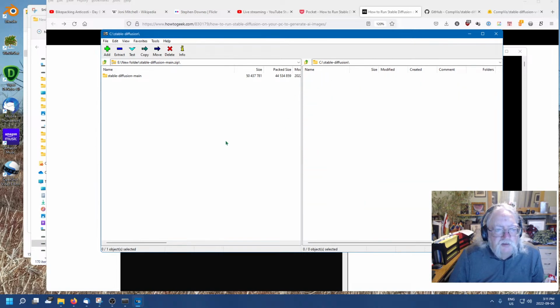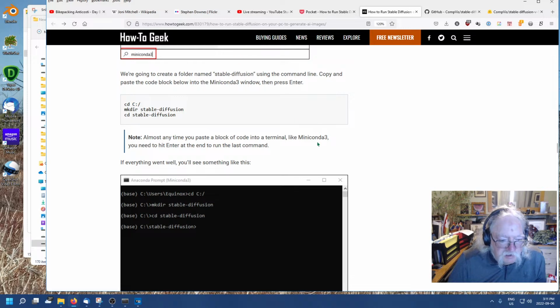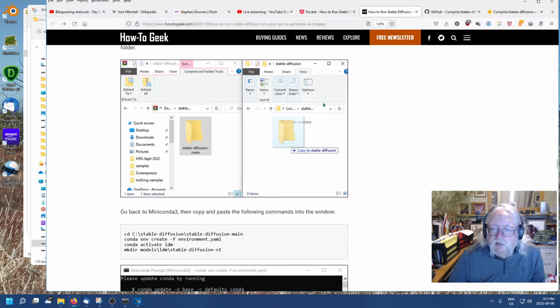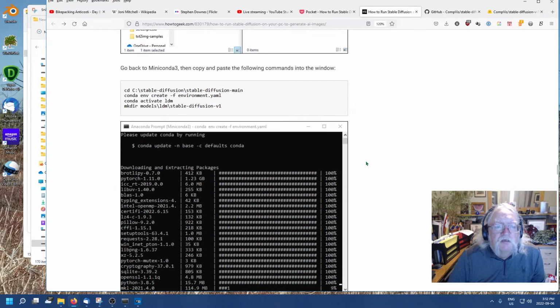Okay, stable diffusion. Now we're dragging this. I could probably just simply have extracted into the directory, but I might have had difficulty. I wouldn't have even noticed this particular problem. So, all right. So, okay, presumably this is now the extracted version. I'm not sure. Let's see. Come down here. Okay, so this is what we've done, sitting in C.